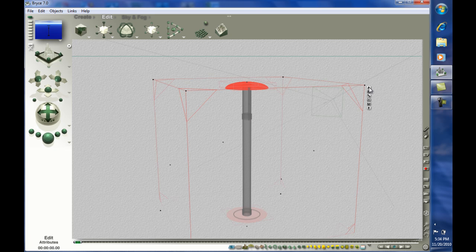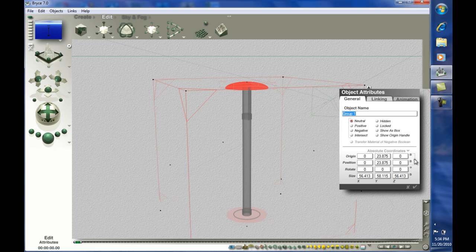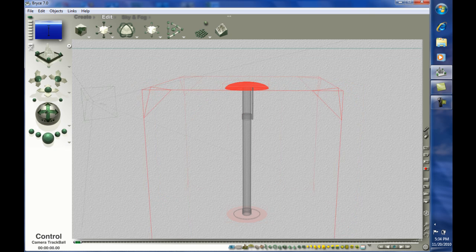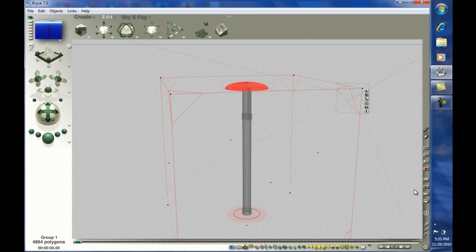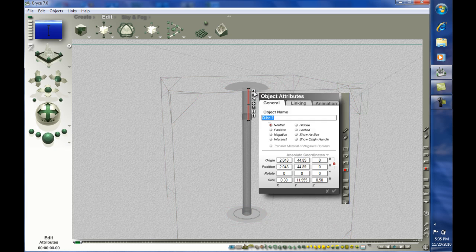So if you do not click off of this padlock over here, anytime you put in a value here, it's going to affect your position, so it's going to move it. But now your origin is at 0. Let's take a look here and see. Okay, we're still alright. Now, position's at 0 on the Y, origin. Okay, let's try something here. Whoops, there we go. Okay, wrong one.